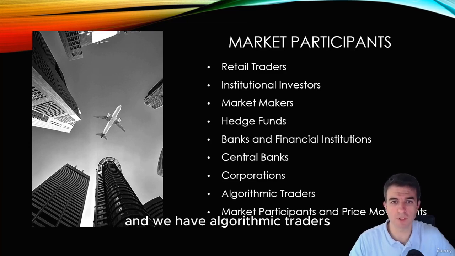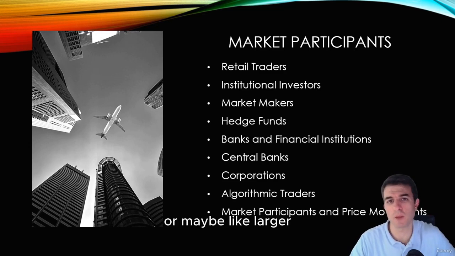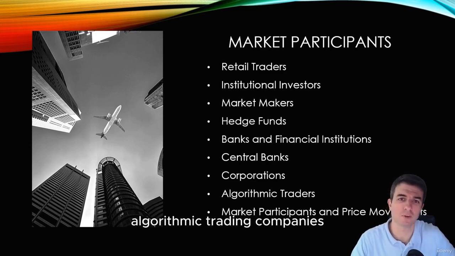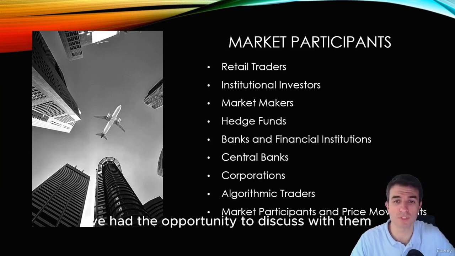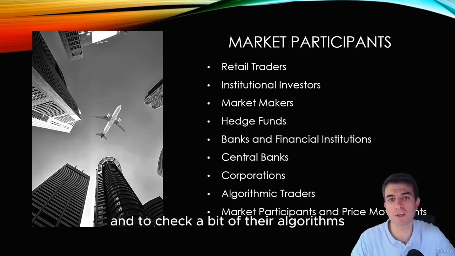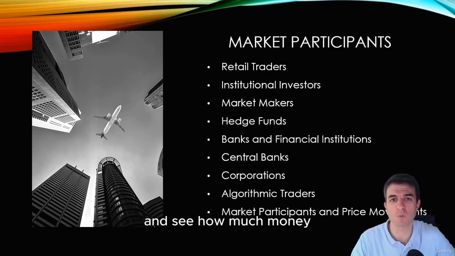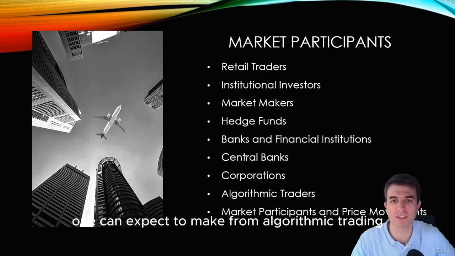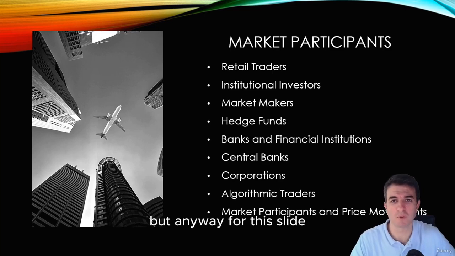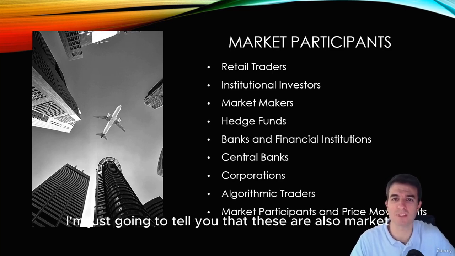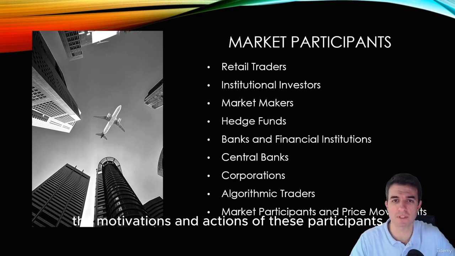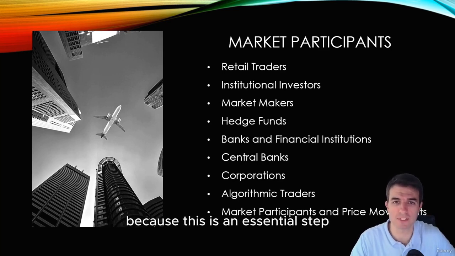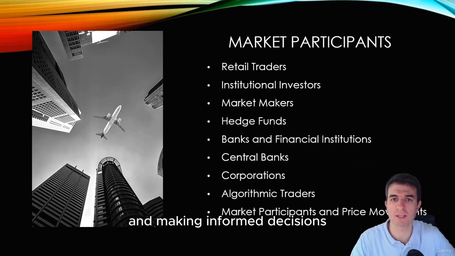And we have algorithmic traders like you and I, or maybe like larger algorithmic trading companies. I've met one company. I've had the opportunity to discuss with them and to check a bit of their algorithms and see how much money one can expect to make from algorithmic trading. But anyway, for this slide, I'm just going to tell you that these are also market participants. And the best thing you can do now is understand the motivations and actions of these participants, because this is an essential step for interpreting the market trends and making informed decisions.